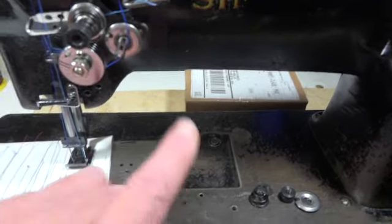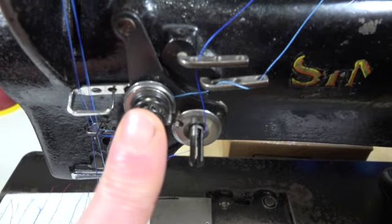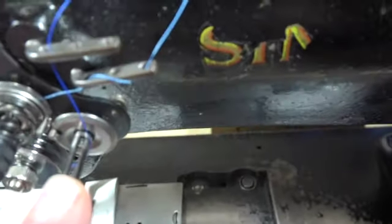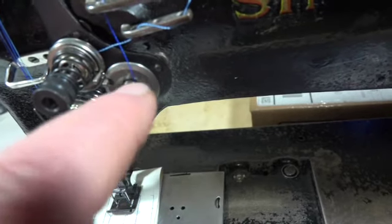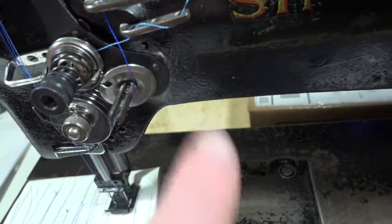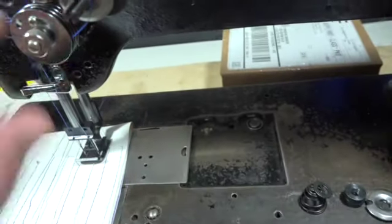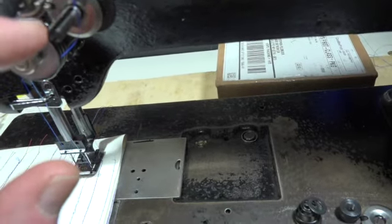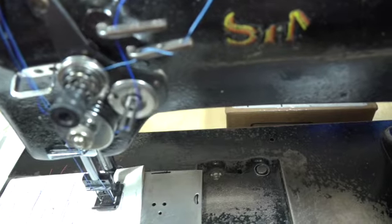Let me give you a perfect example. See this tension regulator right here? This sets the tension of your threads. Now, if you look at the inside of it, you see where it's cut. And that cut, the angle is actually in the thread path. Okay? So you have a potential of the thread being ran across that sharp machined edge right there.